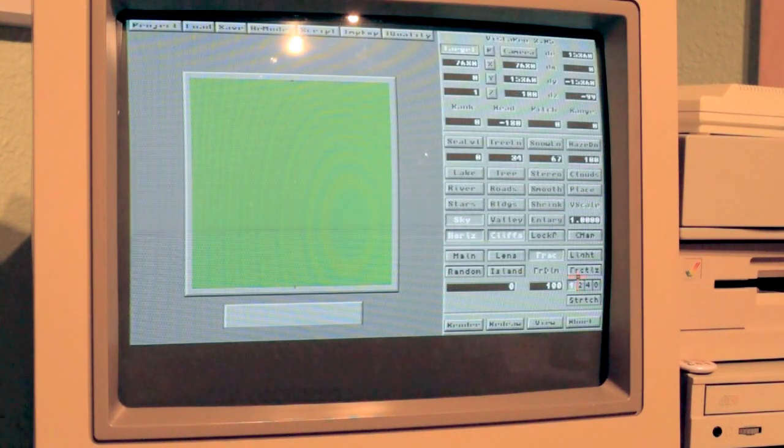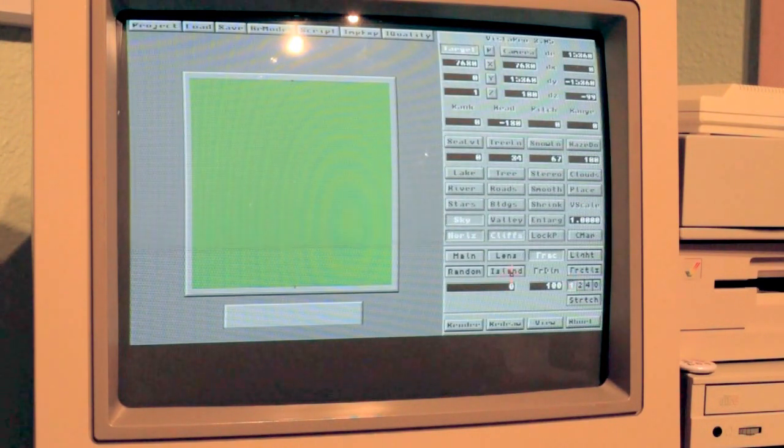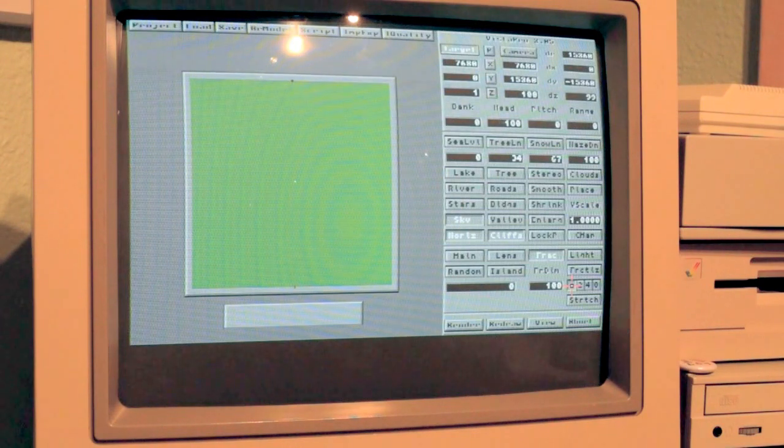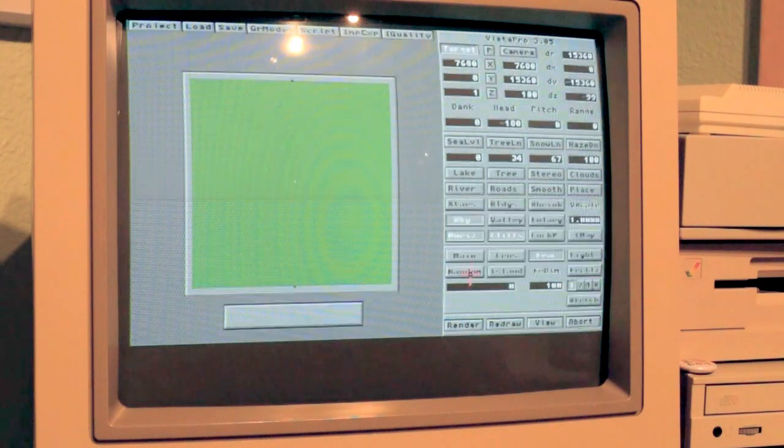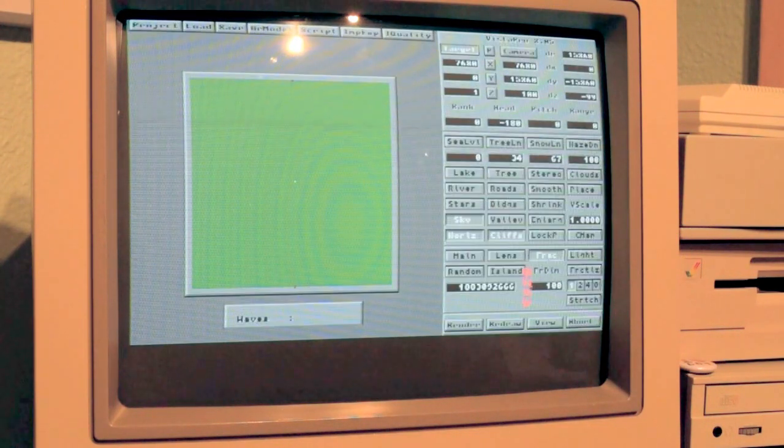ruggedness of the terrain. You would have thought that the more rugged the terrain, the higher the number, but that actually is incorrect. These tools here divide the fractal generator. So if we chose a 1, we're not going to be dividing the base number that we're working with. So we're actually just going to leave that as 1. And we're going to randomly generate a number. Randomly generating a number will create a 1 in 4 million scenery.